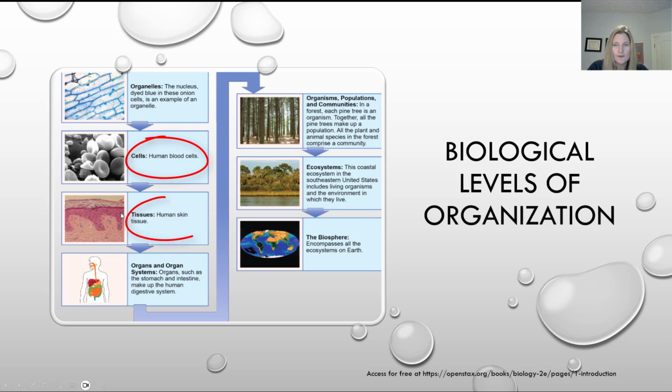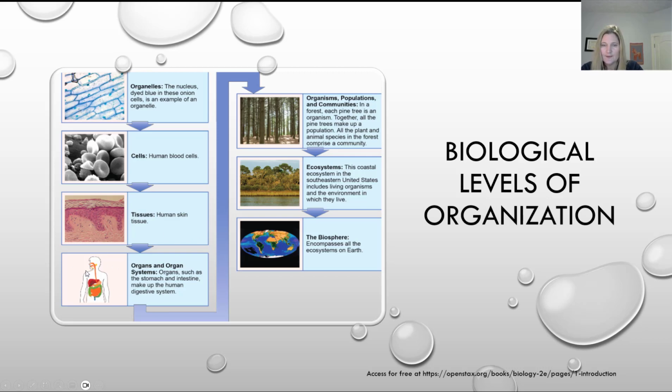Tissues are made up of cells. So here we can see the human skin tissue. So we can actually see up here kind of the epithelial cells that make up the epithelium, a type of tissue system within our skin. We can look at the organ, okay? So the organ, we can see different organs within our digestive tract. So we have like the small intestine, the large intestine, the liver, which produces the bile and so forth. So this could be different organs working together to form our digestive system. And remember, the organs are made up of the tissues.